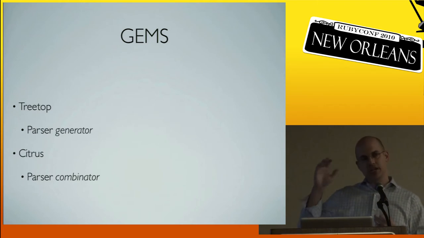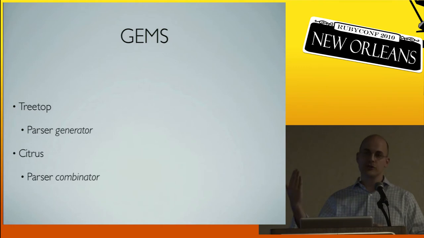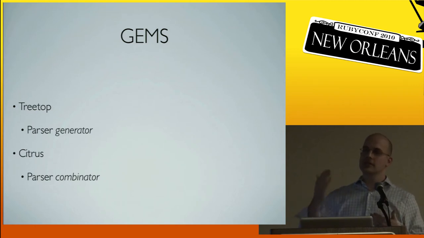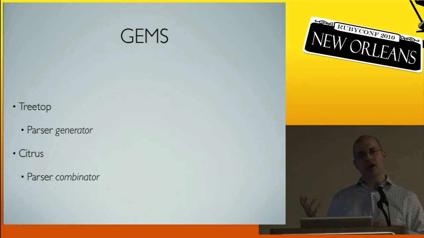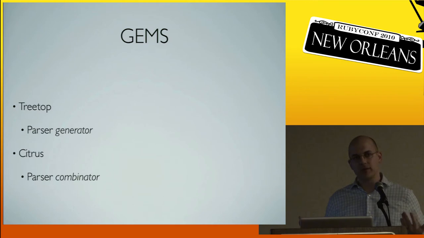Treetop is a parser generator. What that means is you take your description of your grammar, you put it into Treetop, and Treetop generates a file for you, right? It's the old compilation step that you get when you do compiled languages. Citrus, on the other hand, is a parser combinator. I think, personally, that's better suited to dynamic languages. You kind of lose some of the advantage of using a dynamic language like Ruby when you generate Ruby code. And so people say, well, the reason you generate the code is so it can run as fast as possible, right? That's a valid argument. I think if you're generating bytecode, you want to do that. But in this case, it doesn't apply.